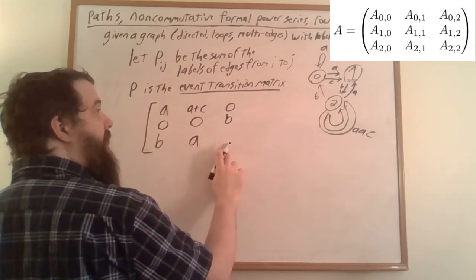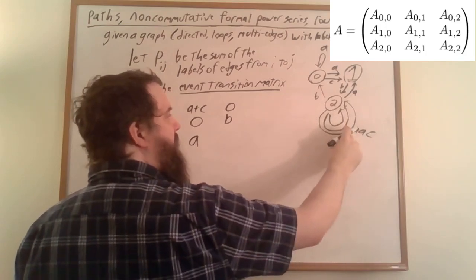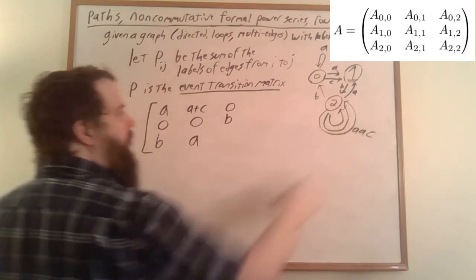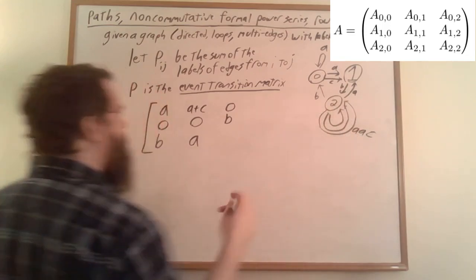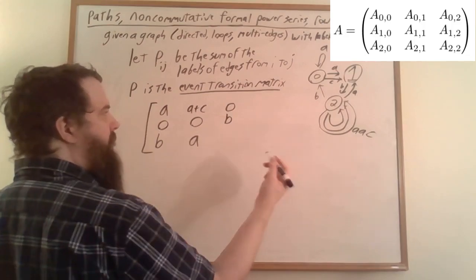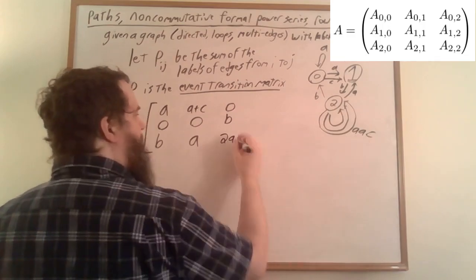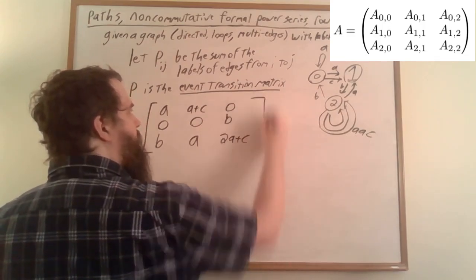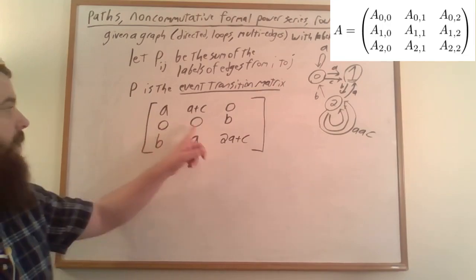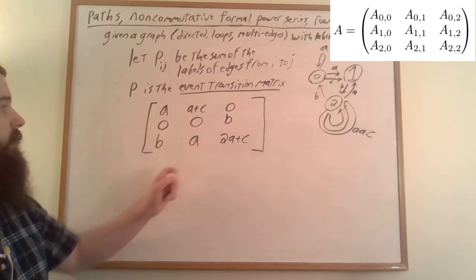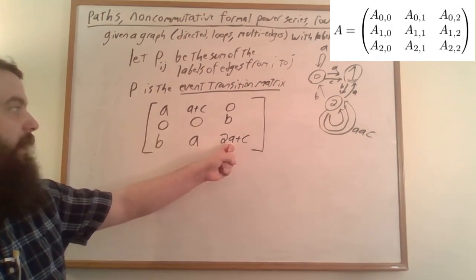And there are three edges from 2 to 2. I've put the labels out here, but each of these edges has one of these labels. There's actually two edges from 2 to 2 that are labeled A. That's perfectly fine. We just represent that as A plus A, which we can write as 2A. And then we also have to add in a C. And so the entries of this matrix here are going to be sums, possibly empty if we have a sum of 0, of some natural number coefficient times one of these variables.